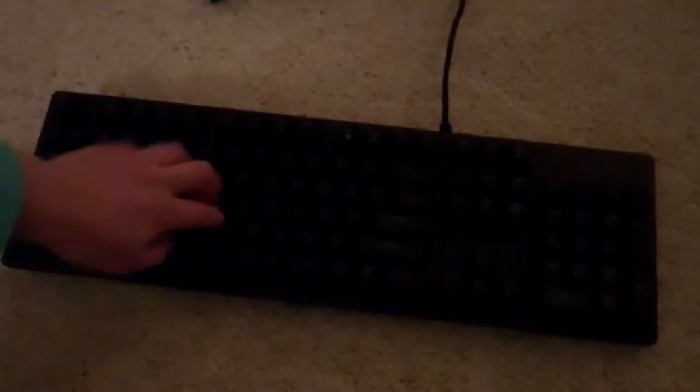Yeah. Now let's see what it's like in RGB. Did I mention how awesome the spacebar is? Just like what it sounds. The awesome sound when it bottoms out. Yeah, this is so satisfying. Yeah, now let's actually see it in RGB.